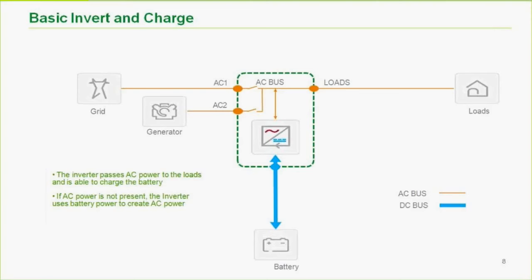By default, that priority is AC1. If you choose, you can have that default prioritized to AC2, so that, for instance, if you had grid coming in and somebody started the generator inadvertently, or even just to charge the battery, keep it warm, or exercise it once in a while, the AC2 transfer or pass relay would not close. So that's just the inverter in a nutshell.